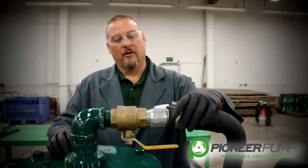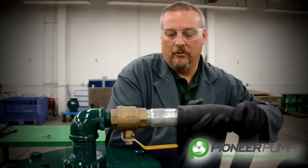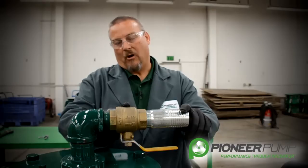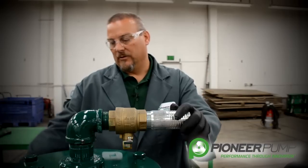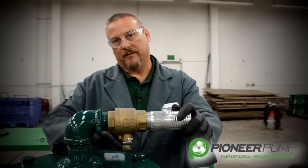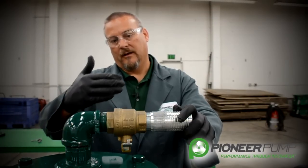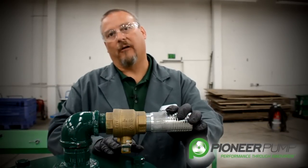Let's start with removing the hose clamp, which allows us to remove the hose that comes from the vacuum pump to the priming chamber lid. We also have a ball valve here. The functionality of this ball valve is: if you were to have a flooded suction pumping situation, you would want this ball valve closed so that under no circumstances could pressurized fluid come through the POSI valve to the vacuum pump. So this is a protection valve for that purpose.